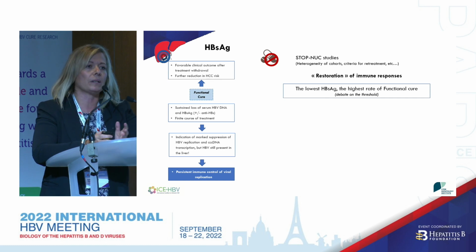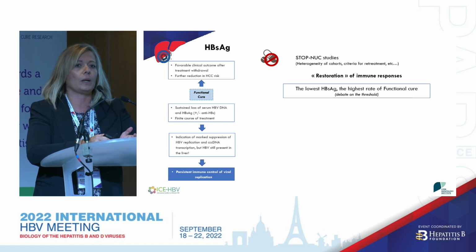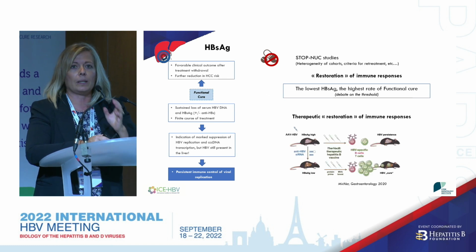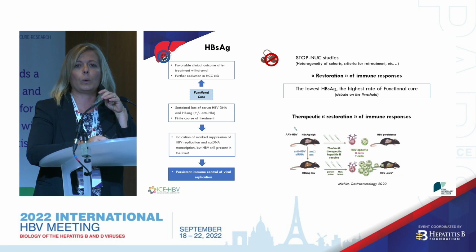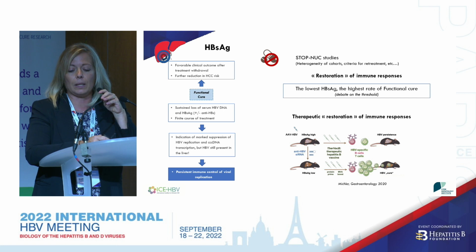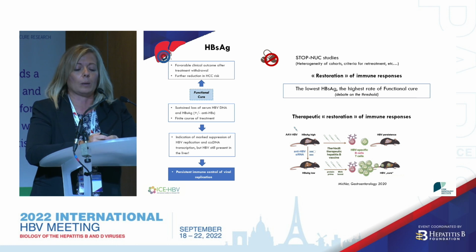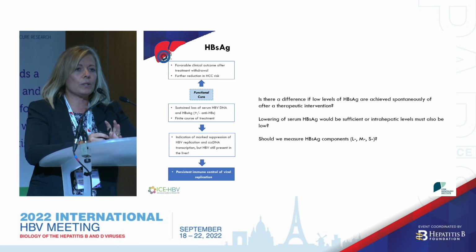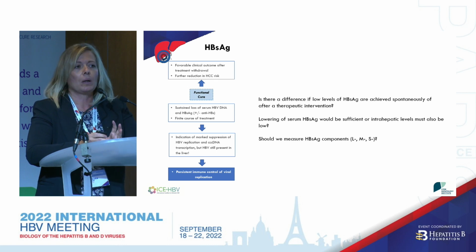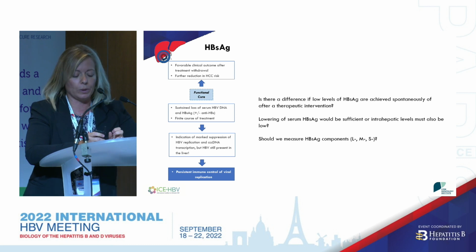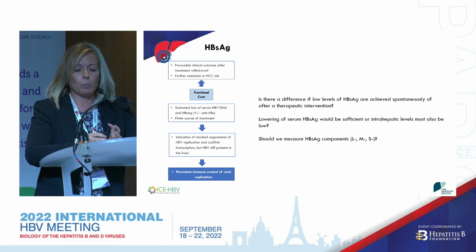And then there's a debate about this threshold for the selection of patients. And as you have heard from Ulla this morning, the lowering of S antigen is really implicated in an optimal response to therapeutic vaccination, at least in a proof of concept in a preclinical model. So many questions remain, because this seems quite simple. Okay, low HBs, good immune response. It's a bit more complicated than that.